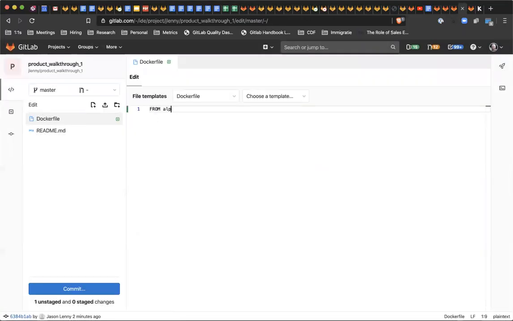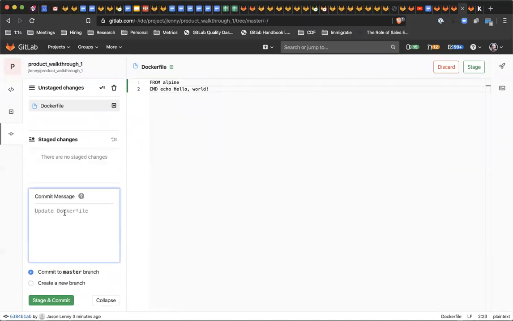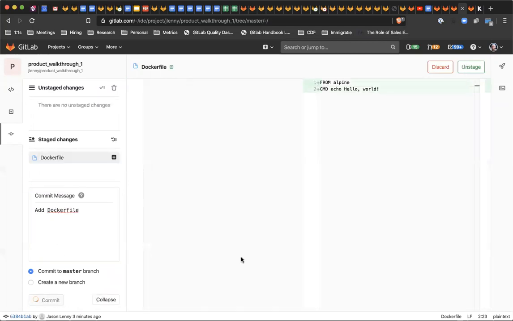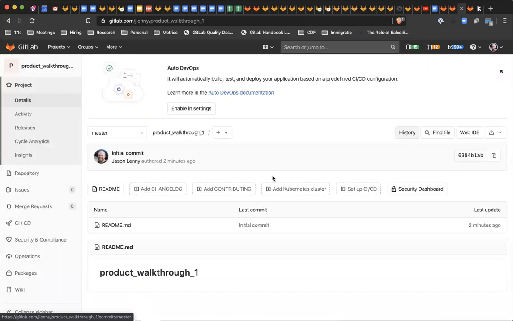So from Alpine, command echo hello world. And then, yes, let's not do that. Let's commit to master. So add Dockerfile. Great, now I think we've actually done it. Should have the file here.